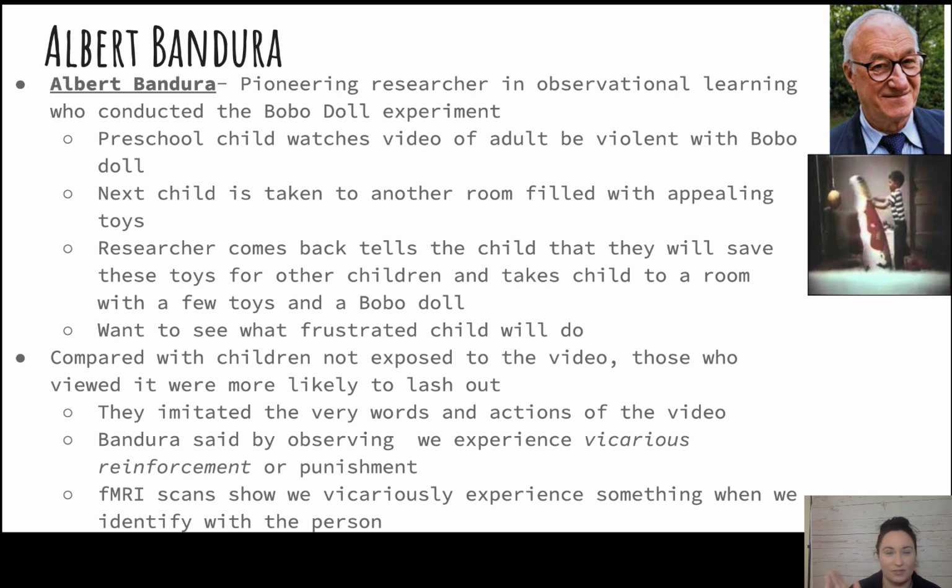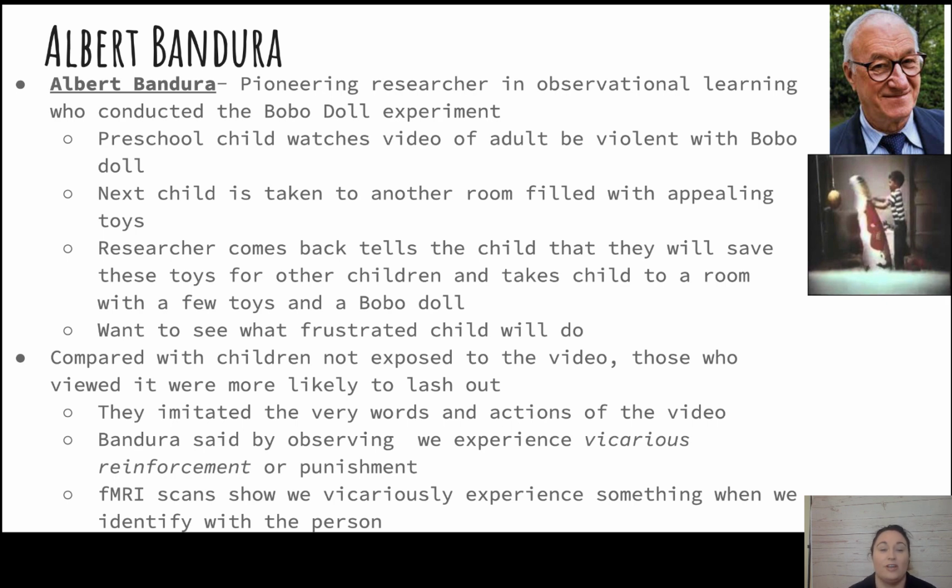It was a doll with a doll image, and it's got a base so that when you punch it, it pops back up. They had preschool children watch a video of an adult acting violently with the Bobo doll, and then they took that child into a room filled with a bunch of appealing toys and left them for a minute, and then came back to say, wait a minute, I'm going to save this room for other children. They bring them to a room that has less toys, only a couple toys, and it has the Bobo doll because they wanted to see what the frustrated child would do.